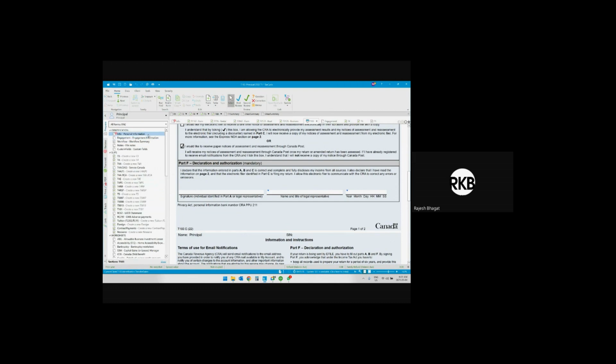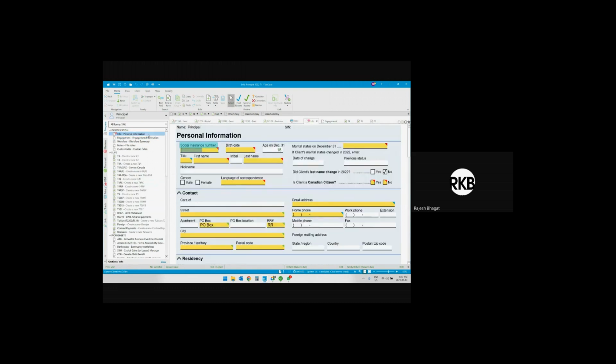So let's look at this return. I'm preparing a new return, assuming that he is my new client. So I need to fill out his master information. And in all types of software, you will find that info sheet. Info sheet is basically your personal information: name, address, spouse detail, marital status, citizenship, all those you fill out. And these details, once you fill out, you can carry forward for next year. So you don't have to fill it out again.